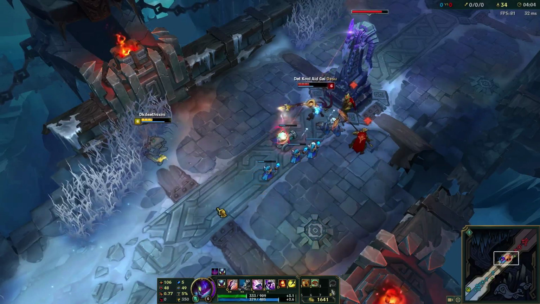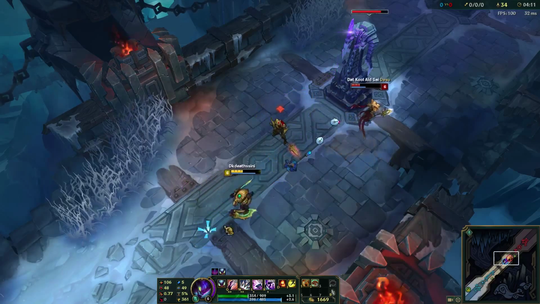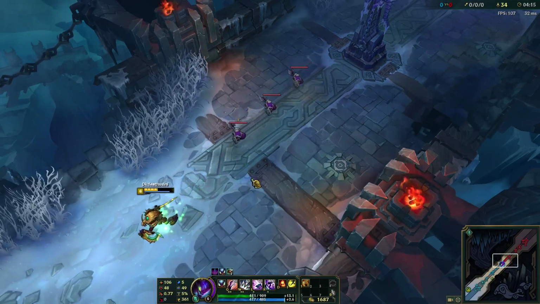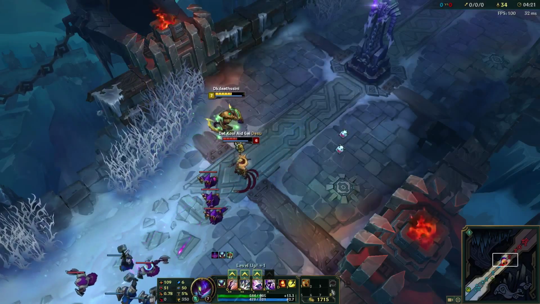So let's move on to his passive. His passive is Unseen Threat. So you can see it up on me. Casey, come here real fast. Hold on. Or get some health. So Unseen Threat is a base damage of 55. I don't think it goes up at any levels. It goes off your ability power just as well. So you can see it.